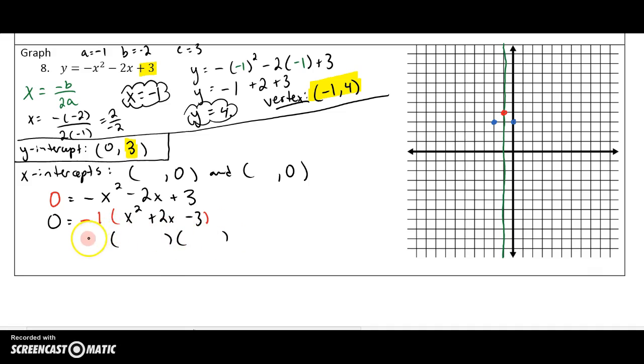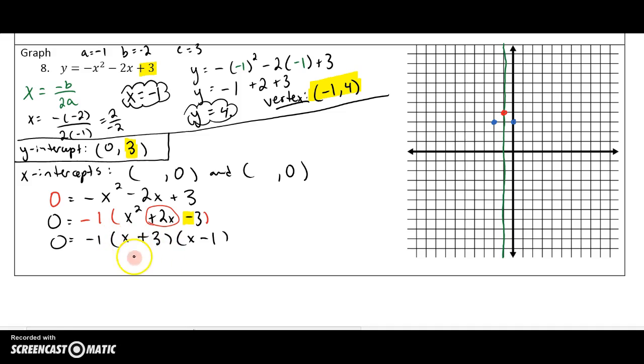So I'm now going to factor this. x times x is going to make an x squared. I'm looking for two numbers that multiply to make 3 and subtract to make 2x. Well, 3 and 1 are the only way I know how to make 3, using integers. So 3 and 1, they need to subtract to make positive 2. So that looks like x plus 3 times x minus 1. That's negative 1x, that's plus 3x's, that makes positive 2.